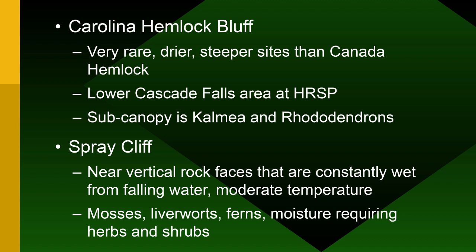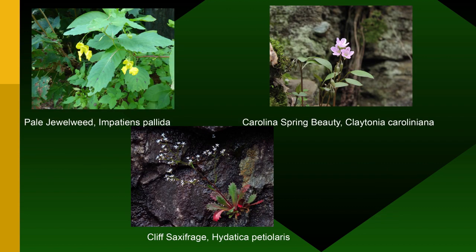That's Lower Cascade Falls at Hanging Rock, where the subcanopy is usually Kalmia and rhododendrons. There are lots of cool spray cliffs up there with deer, vertical rock faces, and interesting hanging plants — appressed liverworts and moisture-acquiring things. Most parks have a similar list of about 30 rare and 10 listed species. We find pale jewelweed — the pallid one, not the orange-flowered one we have down here — Carolina Spring Beauty with its broader leaves (a northern and mountain species), and cliff saxifrage on the spray cliffs at the top of the mountain.